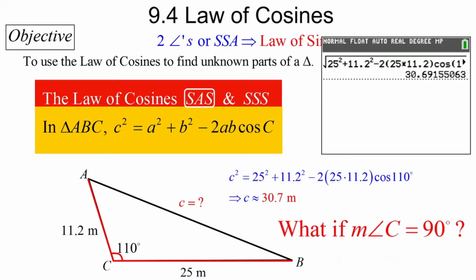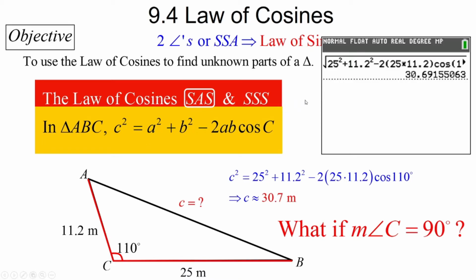Okay, now I want to make a point here. Where do you think the Law of Cosines originated? Well, we can go way back in the history of mathematics. And think about this. What if the measure of angle C is 90 degrees? Well, cosine of 90 degrees would be 0. So I'm going to lose this minus 2ab times 0 right there. And what do I have left? C squared equals a squared plus b squared. Because if angle C is a 90-degree angle, don't I have a right triangle? And wouldn't the Pythagorean theorem apply?